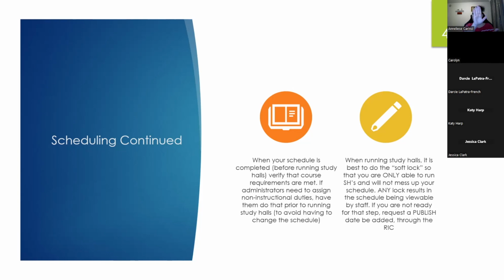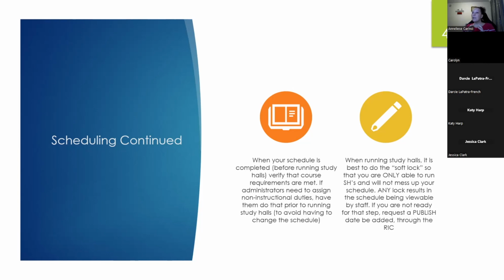And what happens is up at the top, you'll only have 3 different tabs, where before you had 4 or 5. The tabs that'll be remaining will be your main tab, your student schedule builder tab, and your reports tab. On the student schedule builder tab, you will only see the study hall option to run study halls. That's all. You'll get the run option. The priorities are gone. The constraints are gone. The batch editing, all that stuff is gone. There's just the run button. When you click on it, the only thing you'll see in there is anything that's marked as a study hall in your course catalog.